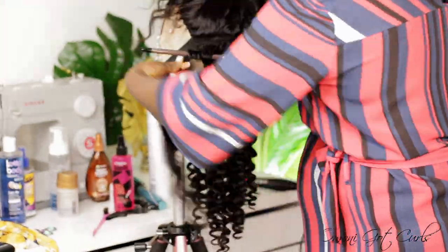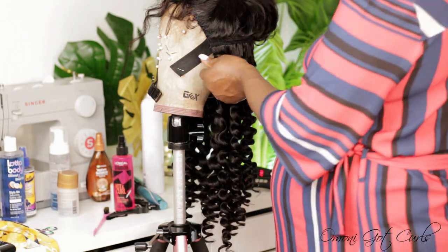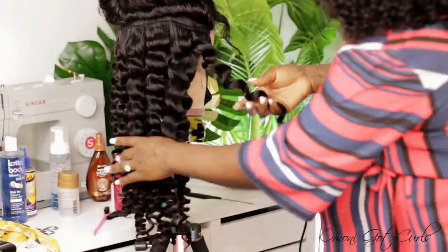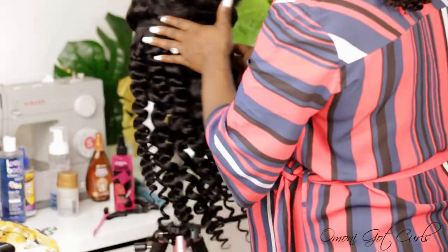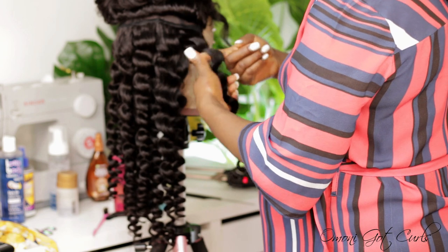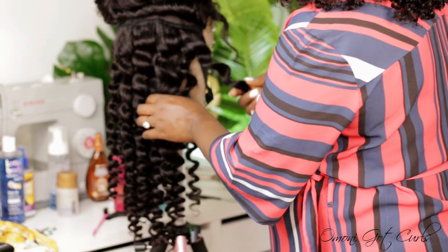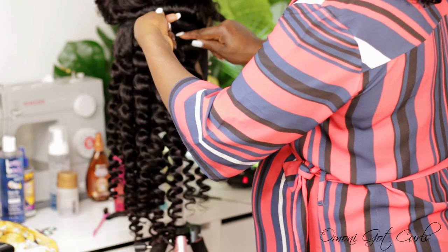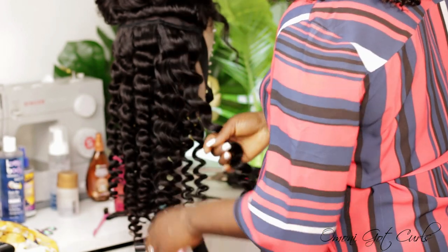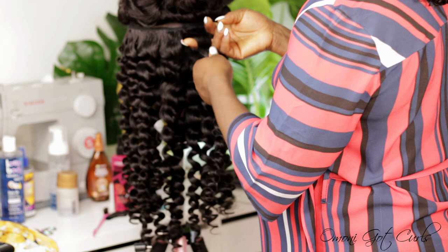So at this point I had already switched to the 9mm coiling iron. So that's what I'm using right now, and as you can see the coils are a bit tighter than the previous one. And each time I coil the hair I'll spray the Sebastian Shaper. It's a styling hairspray, a brushable styling hairspray. Remember, I coiled this hair two tracks at a time. So right now, I'm separating each track to give the hair more volume and just to loosen up the coils a little bit as well. As you can see, as I'm separating it, I'm not having any issues because I detangled the hair properly. So you want to take note of that as well.